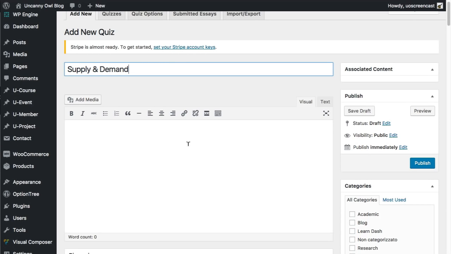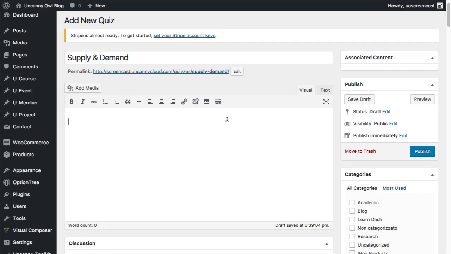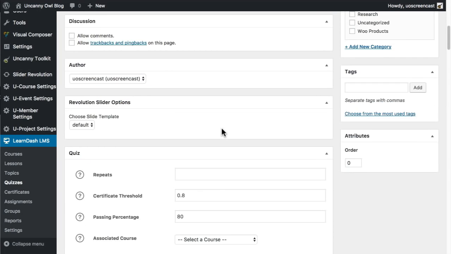All right, now that that's been named, you can see there's this big section here. If you want to include text at the top of all the quiz questions, this is where you would put it. Normally, because we're associating quizzes directly with lessons or topics, which have instructions on those pages, we leave this blank. But if you're not doing that, or you're taking a different approach, you can certainly populate this however you'd like to.